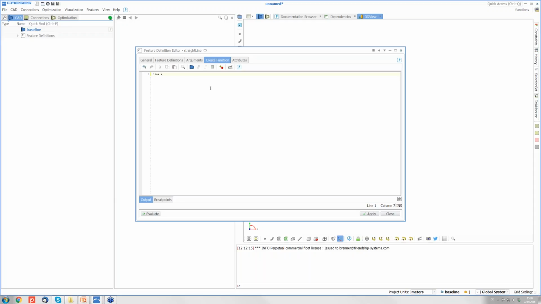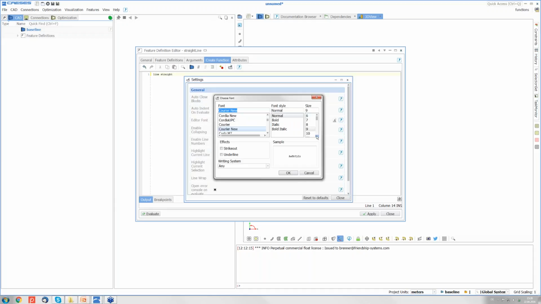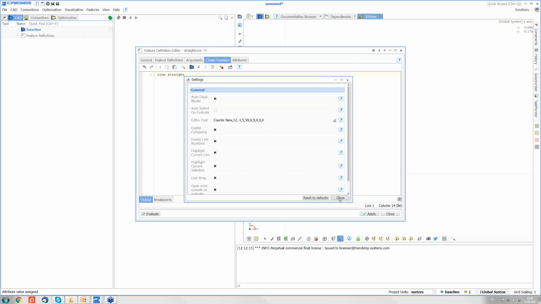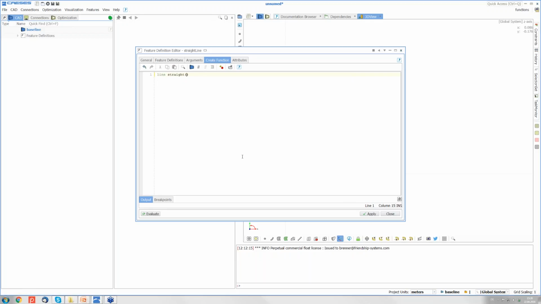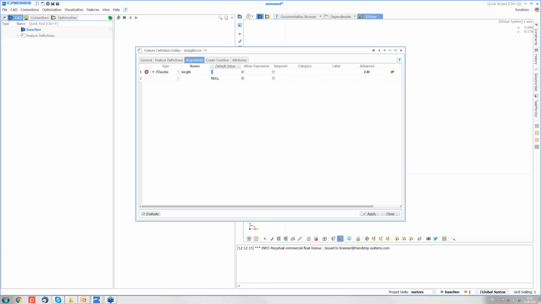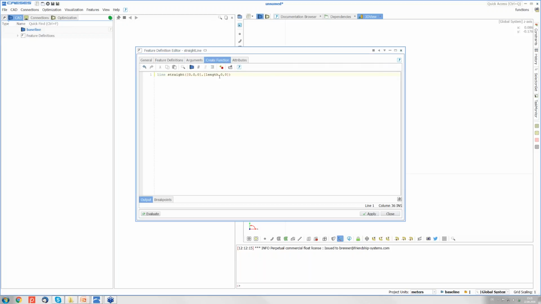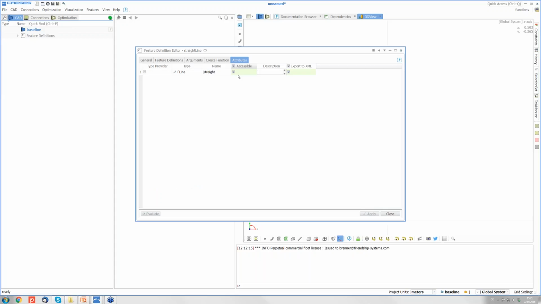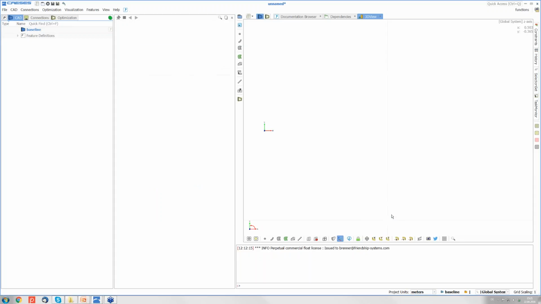In this case, I want to create a line with the name straight. Let's increase our font size a little bit so you all can see it better. So we create a line with the name straight, and the line should begin at the position 0, 0, 0 in the origin, and it should end at the position length, 0, 0. So, very simple feature, that's it. Input is the length. The script creates a straight line using this length value as an input. Now I can apply my feature, this saves it, and in the attributes, this is the output of the feature. I can see my object of type line with the name straight that I created inside of the feature definition.